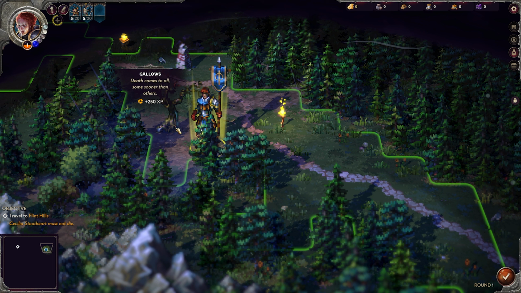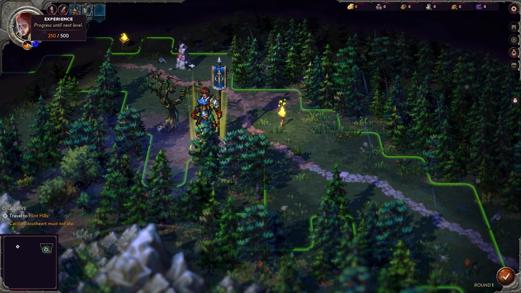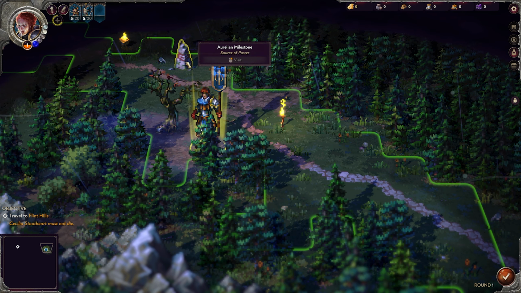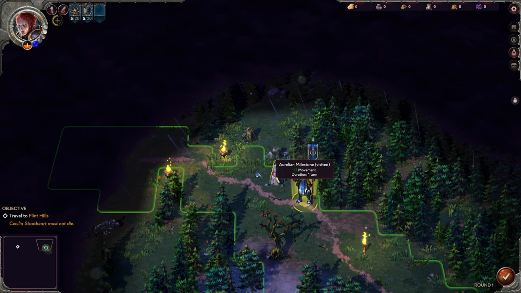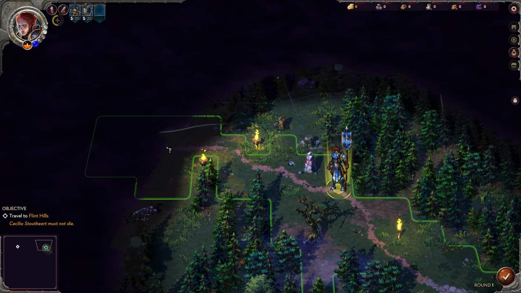All right. Deaths come to all, some sooner than others. Great, we got 250 experience points just from seeing some guys hang on Gallows. I love it. What do we got here? We have an Aurelian Milestone, which is a source of power. What do we get? We got 2 movement for a duration of 1 turn. Great. Let us continue.